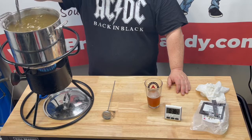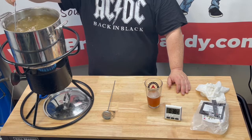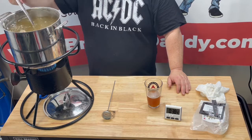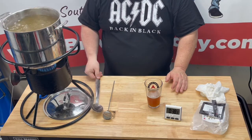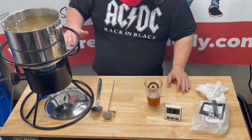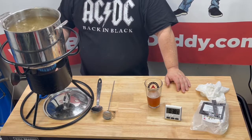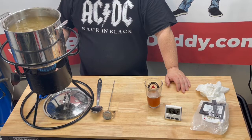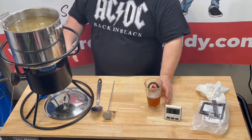Everything that was coming out of my pot was actually foam — there wasn't any actual liquid itself coming out. I think we're good now. We're just gonna ease it up to a boil; I got the burner set pretty low. I probably should've known better, but it's okay, it didn't end the world. While we wait we're gonna hydrate — this is a Sierra Madre I'm enjoying — and there's our slow rolling boil now. Awesome.